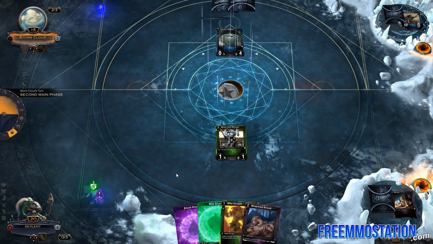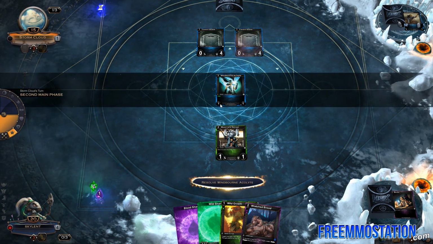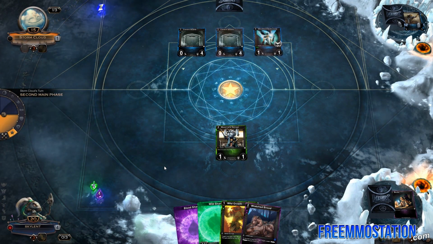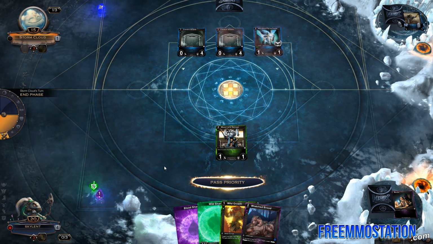Proceed to attack phase. You're not gonna do anything, and another. Okay, so this guy is incredibly defensive. And what are you? Windborn Acolyte. And she has Flight. Flight means this can only be blocked by other troops with Flight. It's a big problem. But it only has 1 damage, so it'll take him 20 turns to kill me.